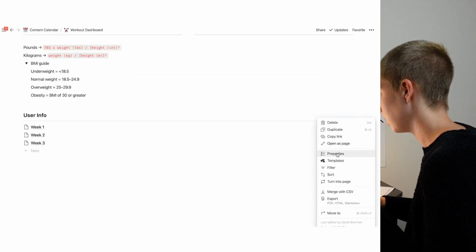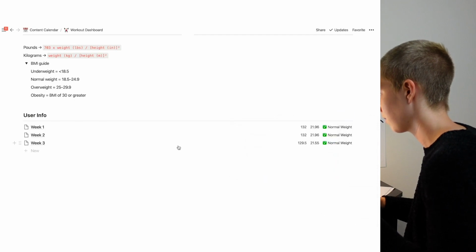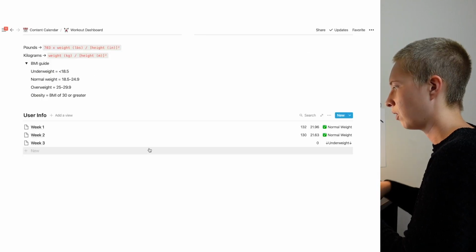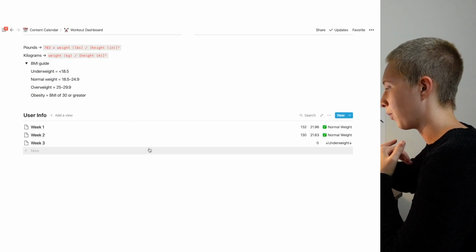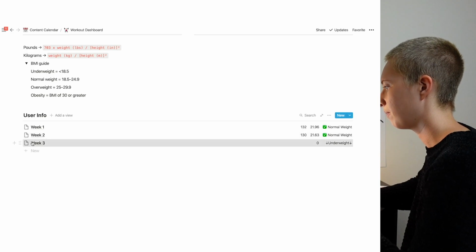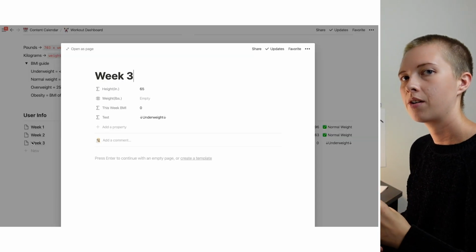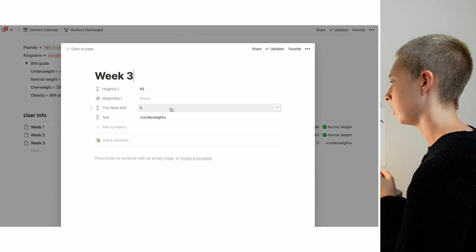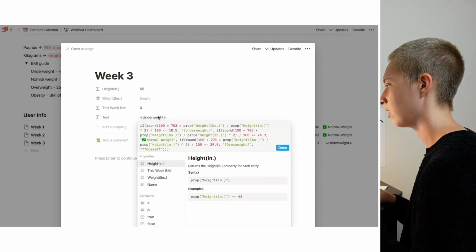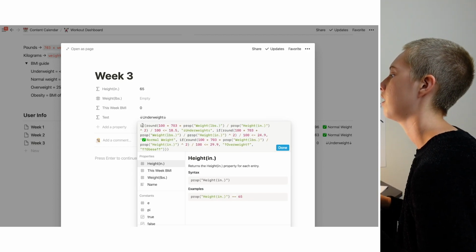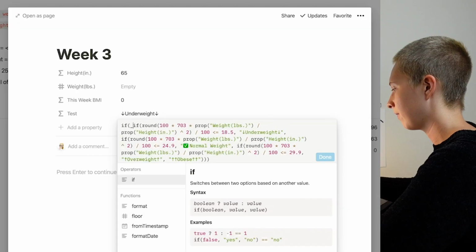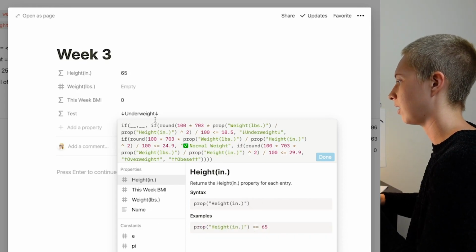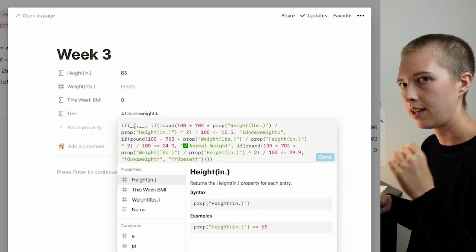Let's actually view this inside of here. All right, cool. Let's assume we've only tracked week 1 and 2. Week 3 is going to come out as underweight because technically it is 0. If there's ever an instance where I haven't filled a property in, I just wanted to leave it empty. To do this, we're going to add a condition to the beginning of this whole formula, and it's going to be this, then that. Let's just put that there for now. Add a parentheses at the end. I'm going to use a function called empty.